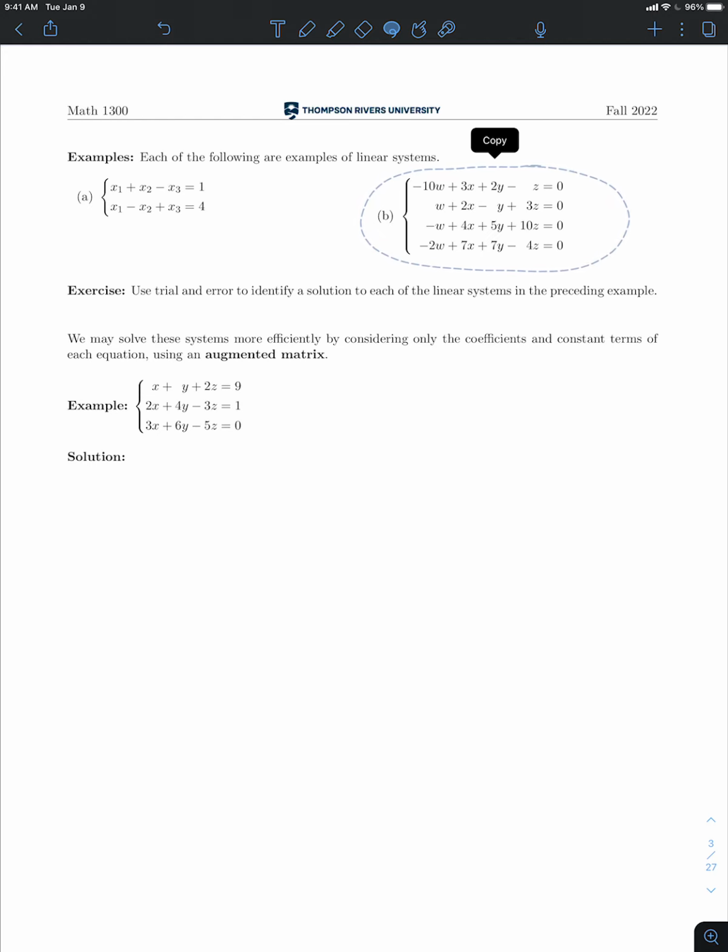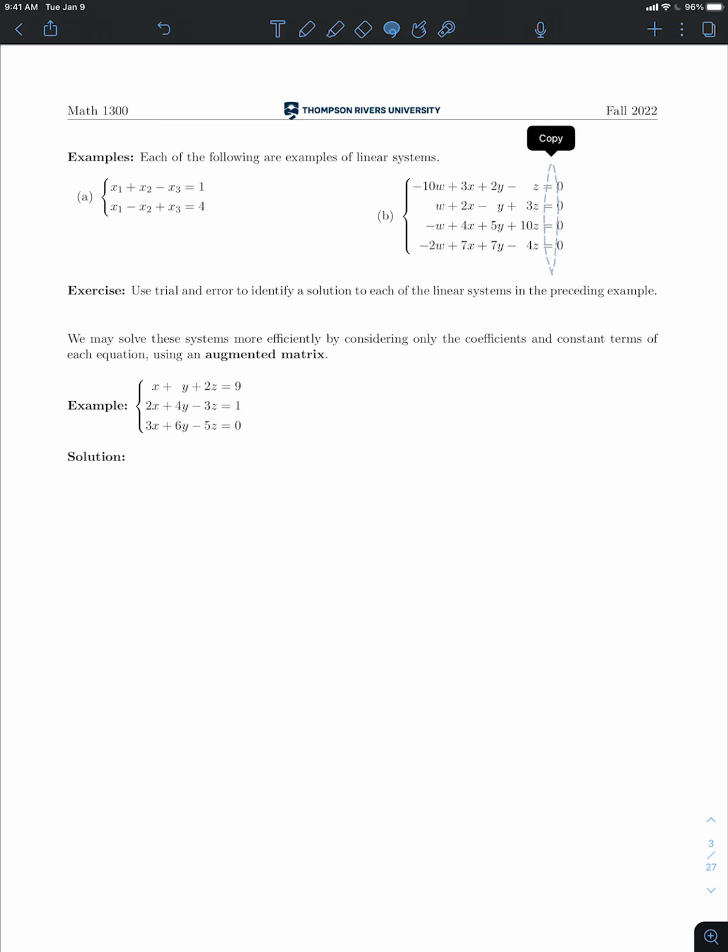Notice how this linear system is expressed. Look at the way it's written. It's very organized, and this is something you're going to want to pay close attention to whenever you look at a linear system that someone else writes down, but also when you write them down yourself. Notice that all the w terms line up perfectly. All the x terms line up perfectly, all the y terms and all the z terms, and the equal signs are all perfectly aligned. That just makes these so much easier to read.